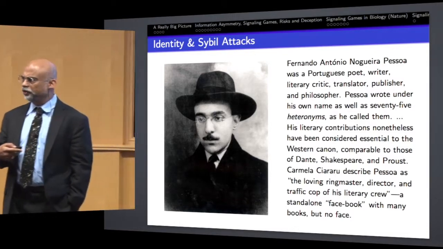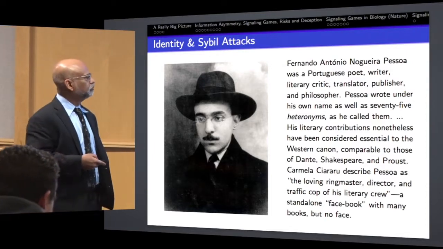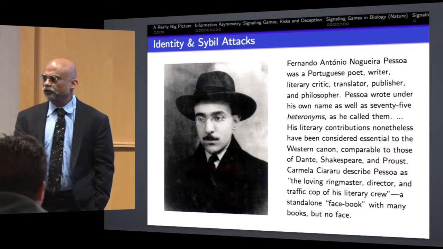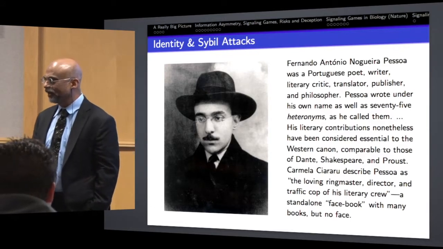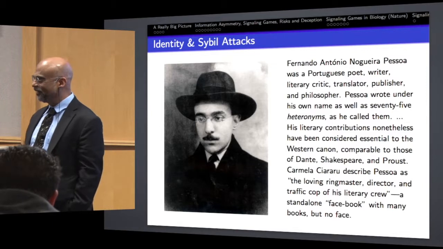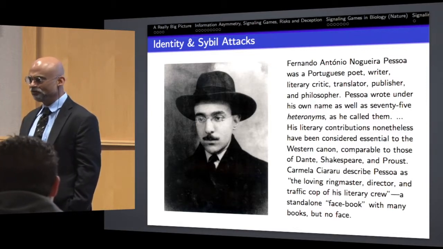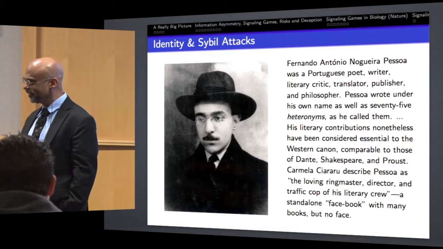Actually, his book, The Book of Disquiet, just came out. It's a huge book. So how do you deal with this on the internet? I mean, I have nothing against Pessoa, but I wouldn't like everybody to be a Pessoa and write books and sell it on Amazon and give 5-star recommendations, and then, right?